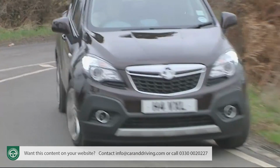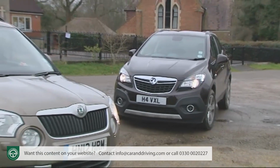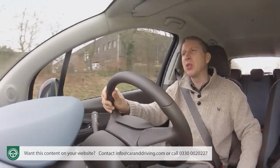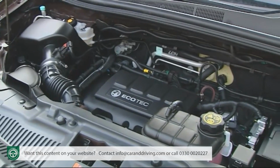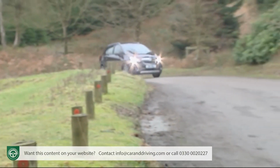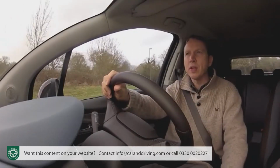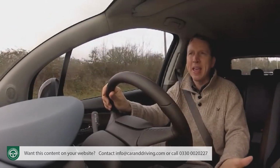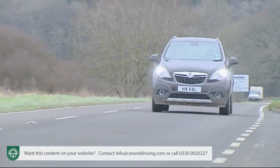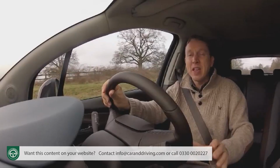Now, it isn't quite as sharp and wieldy as a rival Nissan Juke, nor does it have the big SUV polish of a comparable Skoda Yeti, but a pleasing compromise between the two should suit most potential buyers. Under the bonnet, there are three main engine options, with the least expensive of the trio, as ever, being the least desirable. A two-wheel drive only 1.6 litre petrol variant with 115 PS on tap. It has only 155 newton metres of torque, so there's not a great deal of pulling power, which means that sometimes you feel that you're rowing the car along a bit with the gear lever, a stick that only offers you five speeds.